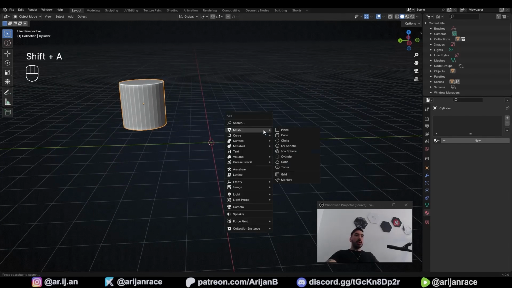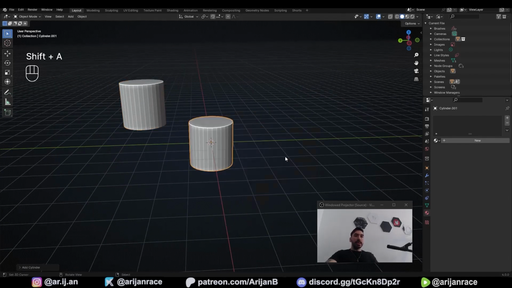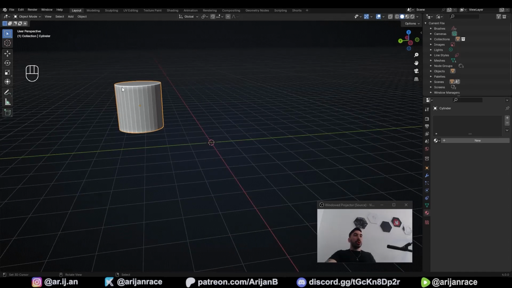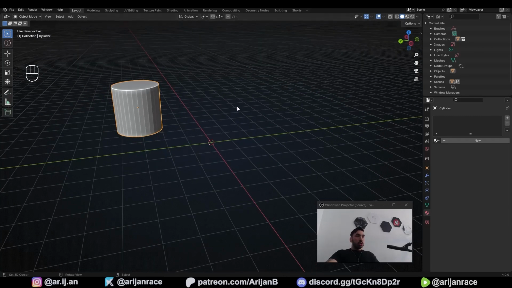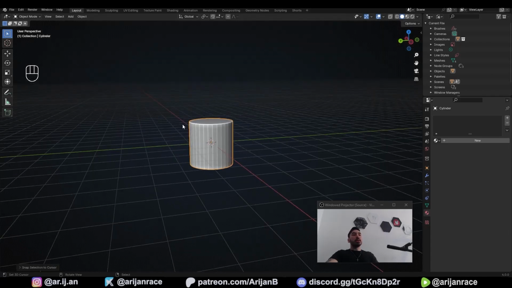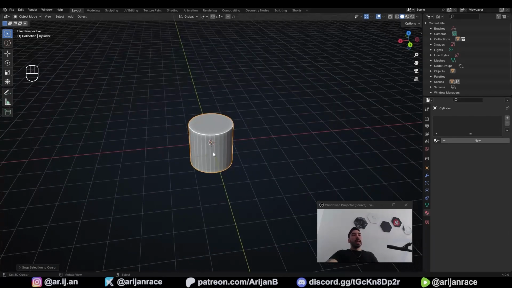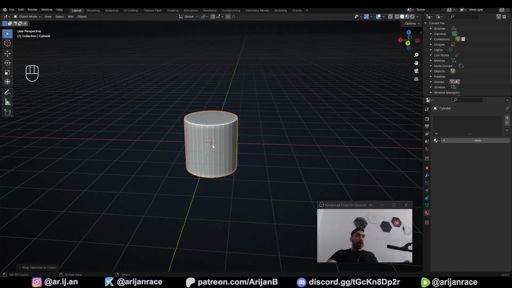Now you can either add a new cylinder with Shift A and it's going to appear exactly there, and then you can delete this one with X or delete, or you can just snap this cylinder, which we already have from before, exactly onto the 3D cursor, which is also exactly in the middle of the world. You can do that by selecting this cylinder, then pressing Shift S and choosing Selection to Cursor up here. Now the cylinder is going to snap to the 3D cursor, and now it's exactly in the center of the world. Now here is how you can turn this cylinder into a very simple bottle.